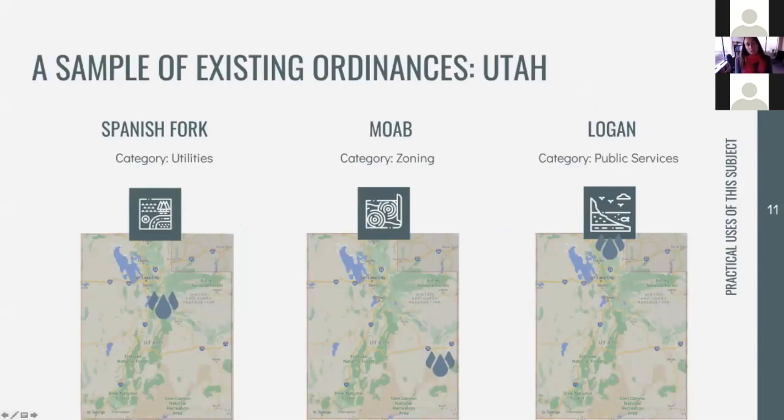So there are actually already some existing ordinances within Utah for low impact development. And so 3 areas that we wanted to pull for today's presentation are here on the slide. With Spanish Fork, all site designs shall implement low impact development principles. This is the ordinance from Spanish Fork. Runoff rates from one lot to another may not exceed pre-existing conditions as defined by the city, nor in such manner that may unreasonably and unnecessarily cause more harm than formerly. So the category that is defined is within utilities for Spanish Fork. And the descriptions and categories range by area, as you can see on this slide.